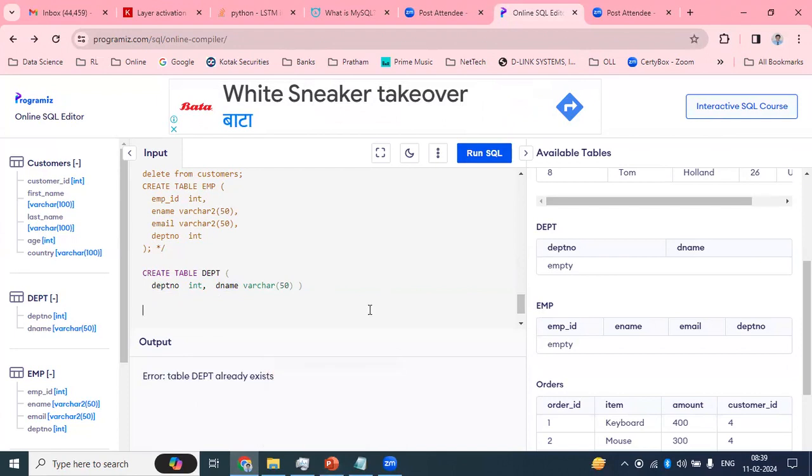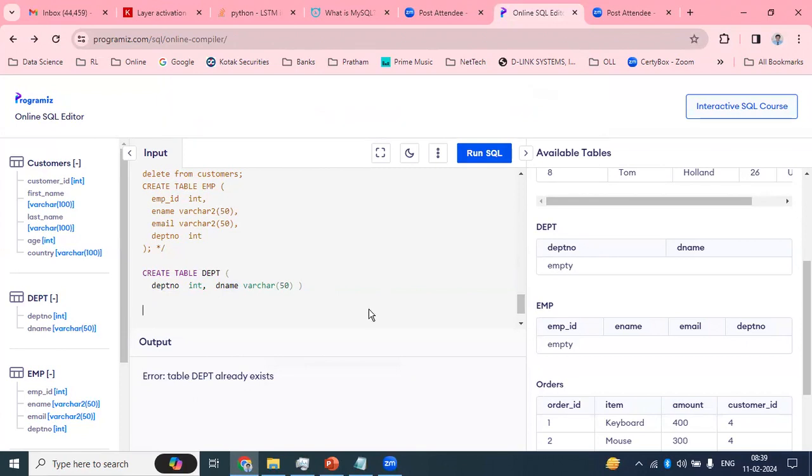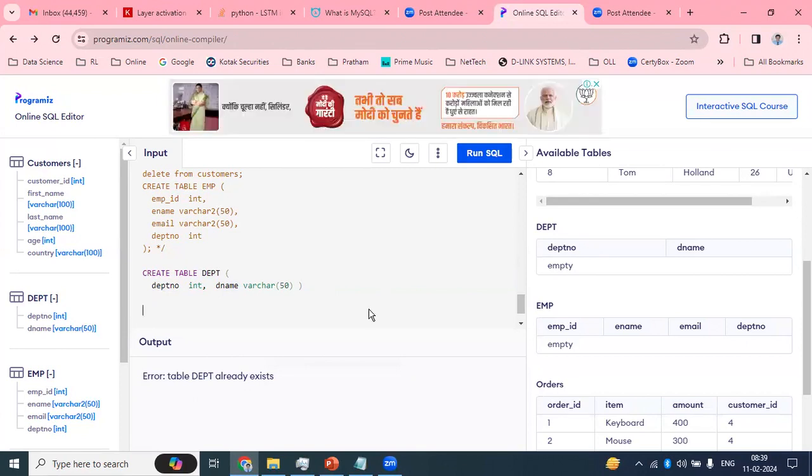Are you getting such an error? Right? Right, Prashant, are you getting it? Yes. Because I already have a table created as DEPT, so I cannot have another table with the same name, right? Both of you?